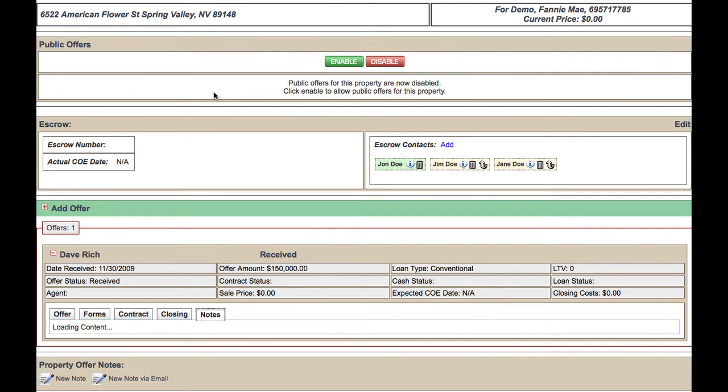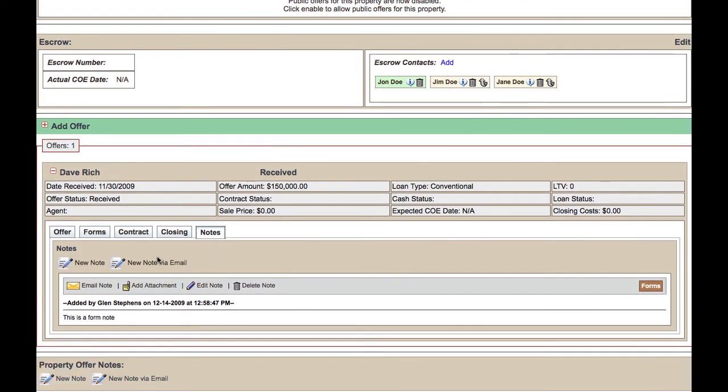And when I click on the Notes tab for this offer now, you will see that we have a note here called, this is a form note, and it's tagged over here on the right as a forms note. So you will see your form notes related to offers in both sections, in the notes for the individual forms themselves and then the overall notes for the offer itself. So that way you can just check in your main offer notes section to find any notes that have been generated related to this offer, and especially when the forms are emailed and those automatic notes are created, you'll be able to find that email history here as well.